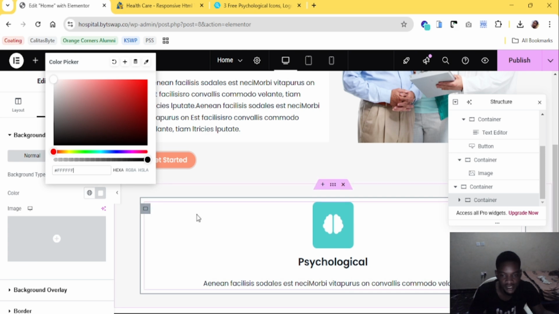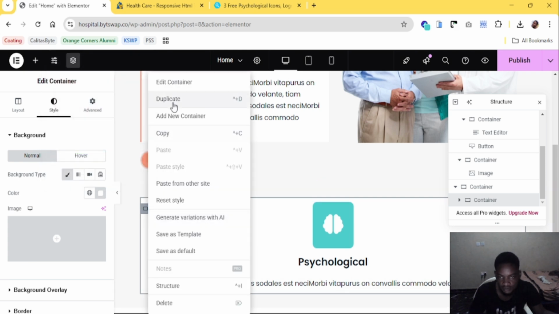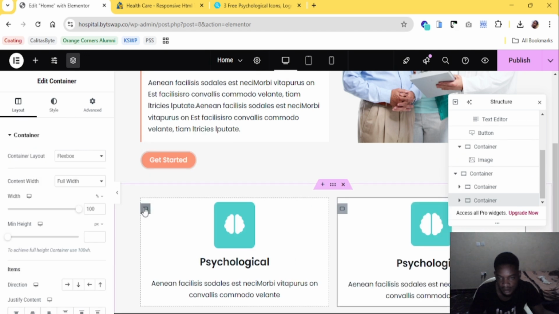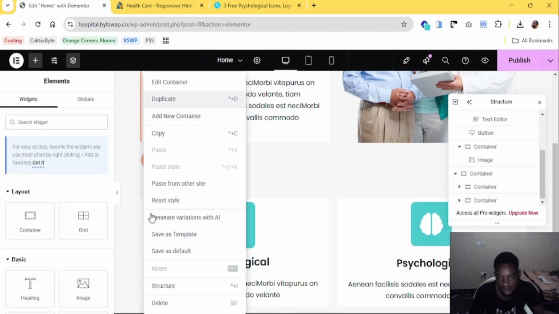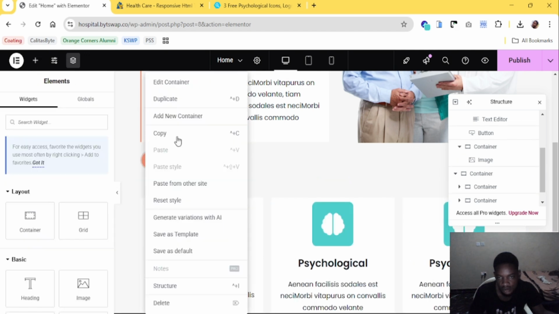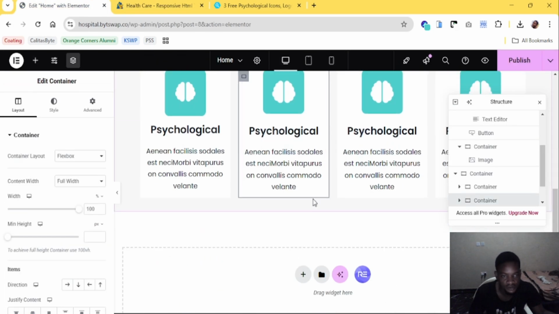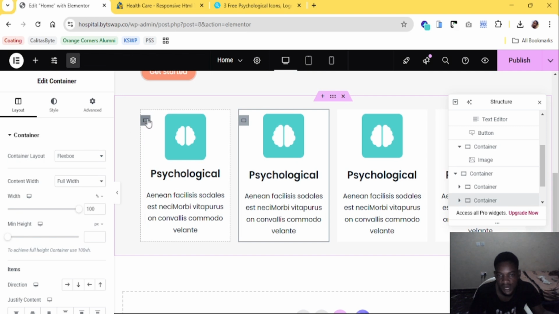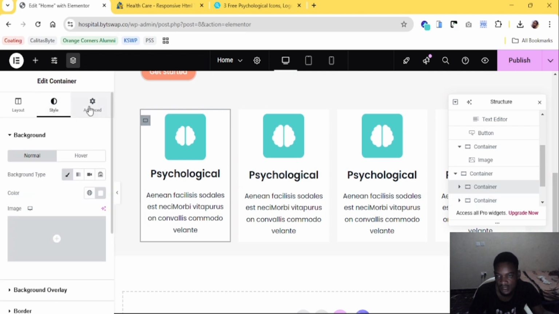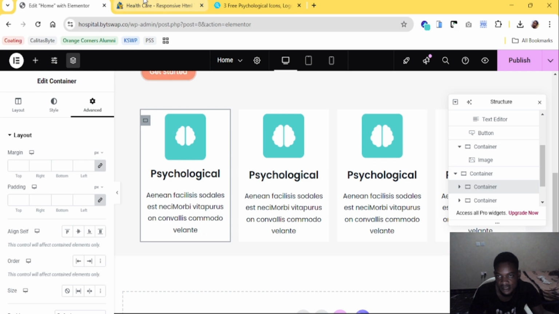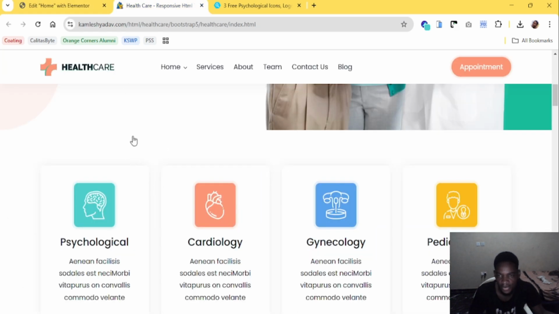Now what I can do is I should duplicate my background, duplicate 4 times. We are having 4 of this thing over here, and now I can edit this.